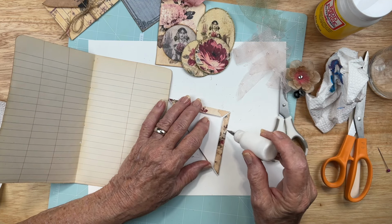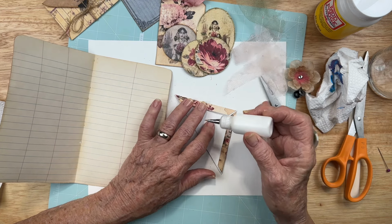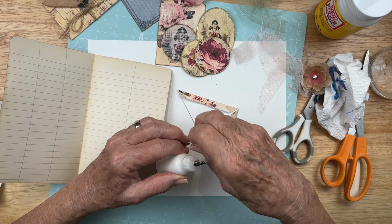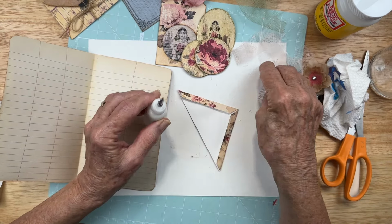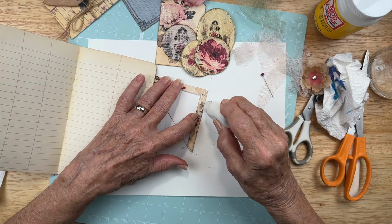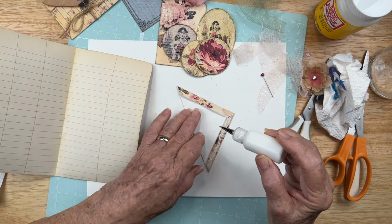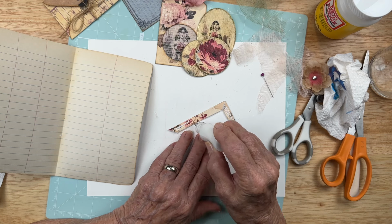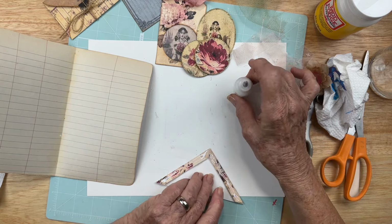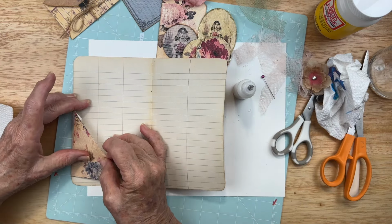Well, this is going in our idea book anyway, so both of them don't have to have gold on them, right? Sure. Or do you want me to wait? She wants me to wait. I can tell. No. By the way. No? No, you don't have to. Okay. So we're going to go ahead and just glue this little guy in. Just put a little glue down on the folded edge like normal. Alrighty. And then just line him up wherever you want him on the paper here.